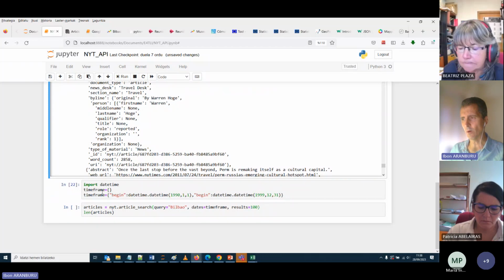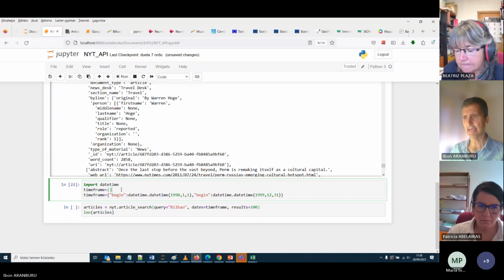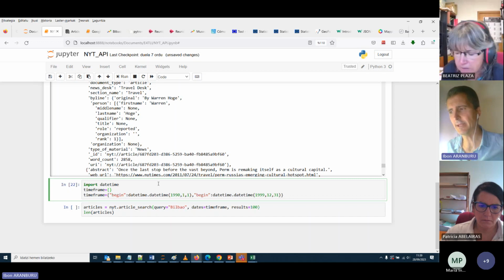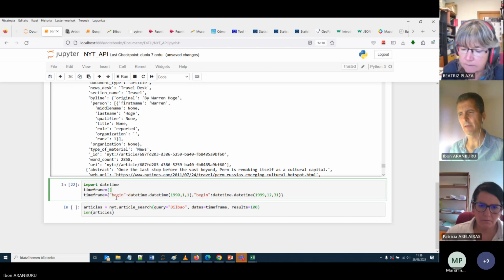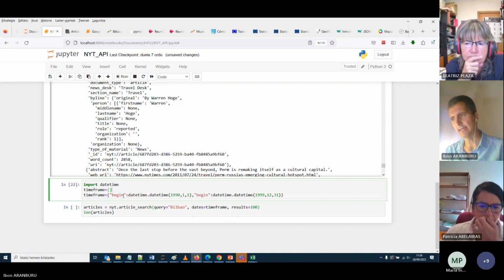And if we want to define the query more specifically, we can look into the documentation, for instance, to define a time frame for gathering the articles, from one day to another.